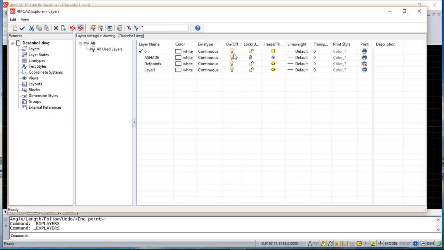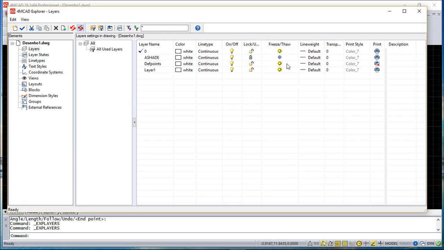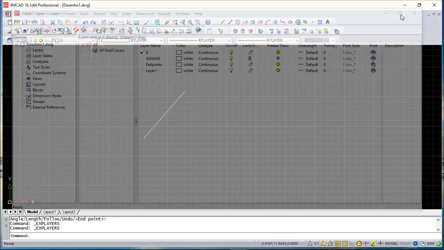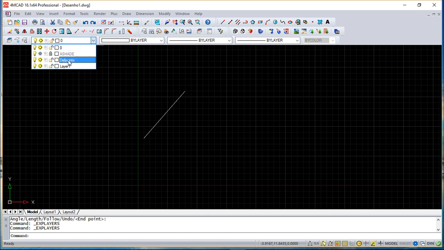Besides this on-off, you have freeze-thaw, and in practical terms it will do the same thing, it will turn entities off. Let us try again. Layer 1, now the snowflake, so it is off.